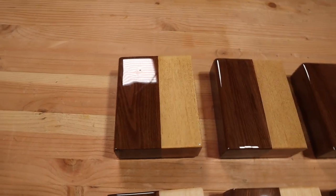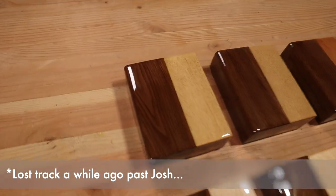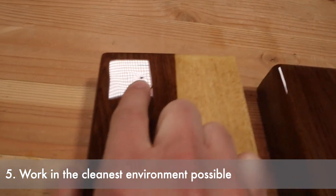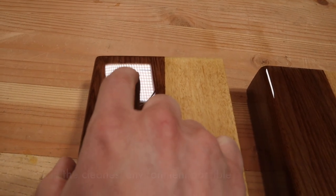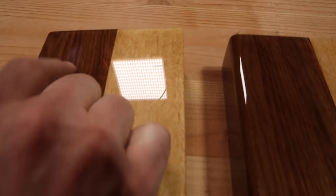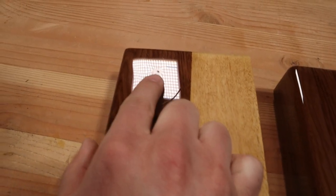Okay, the next lesson that I learned, I've lost track of how many lessons I've learned. I learned a lot during this process. You can see it right there. I have no idea what got caught in the epoxy, but something was there. I tried to peel out what I thought it was with a pair of pliers, but I don't know what this is. I think it's a bit from the first layer that came up.